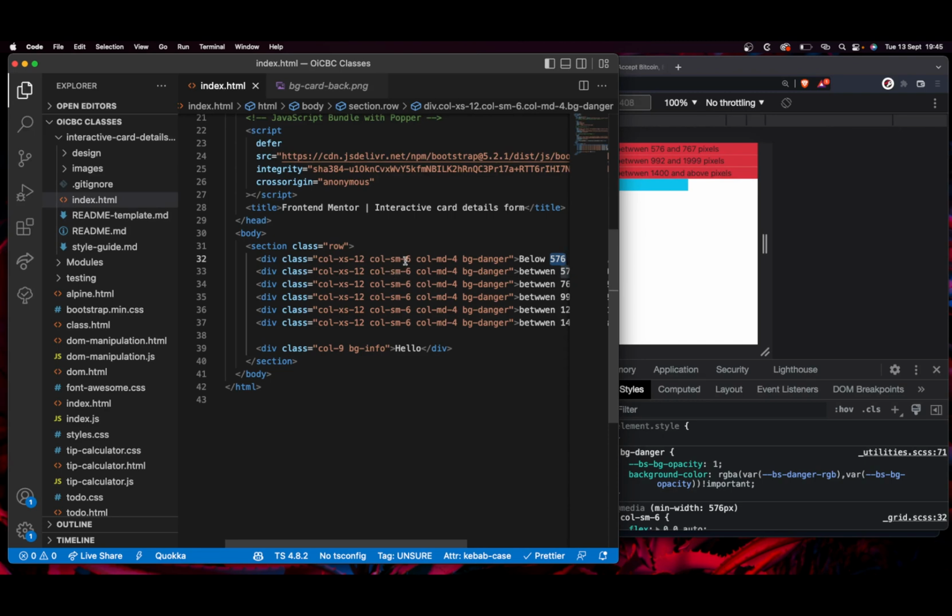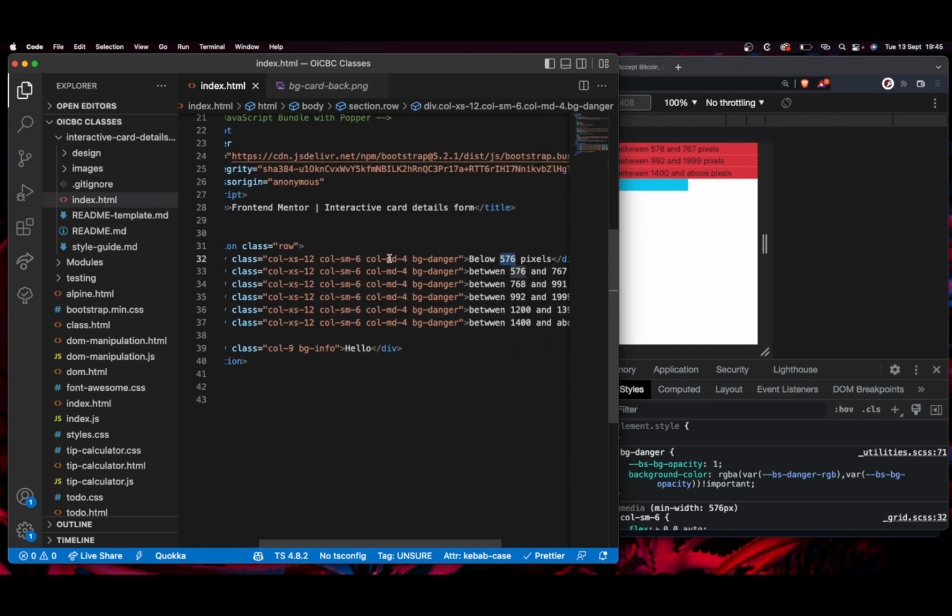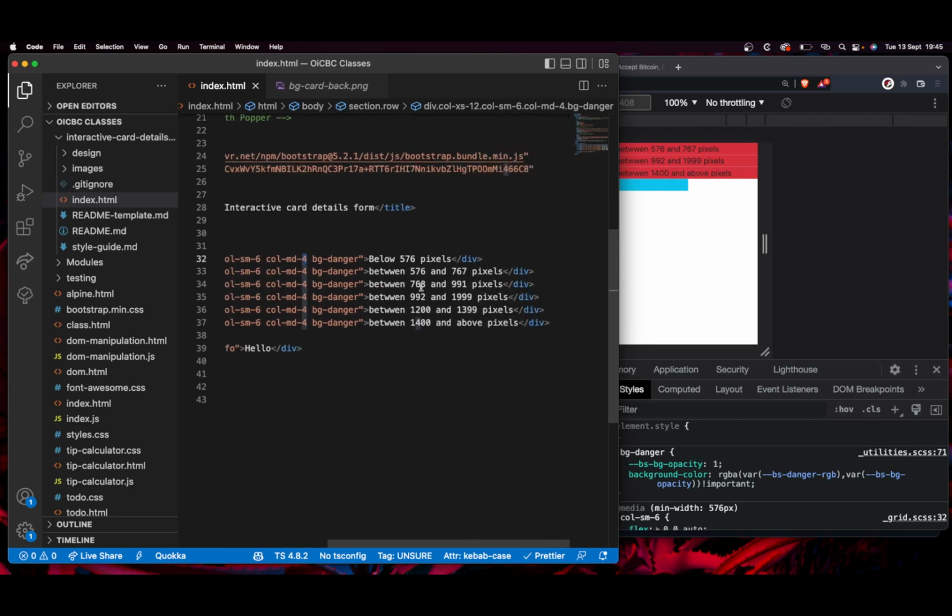So we keep having different ones. We are saying that if it is medium screen sizes, how many elements do we want per row? 3 elements, because each element will be taking 4 columns. If there are 12 columns in total and one element takes 4, how many elements can we have per row? 12 divided by 4, right? Which is 3. So medium screen sizes are screen sizes between 768 pixels and 991 pixels.